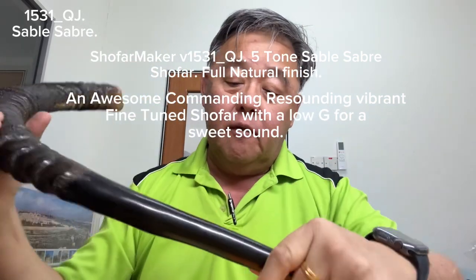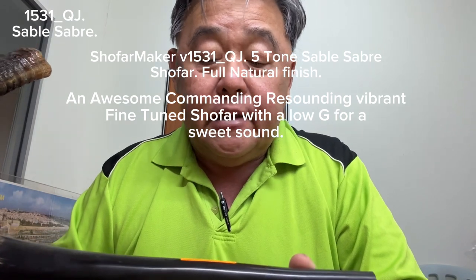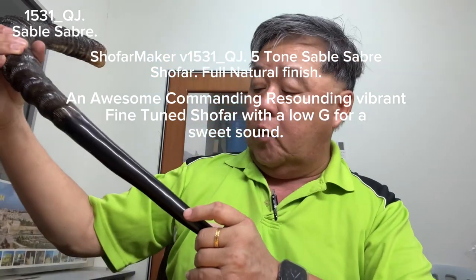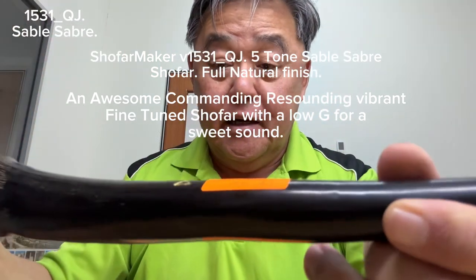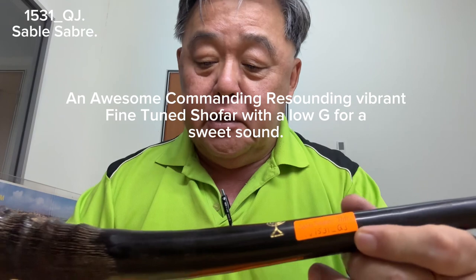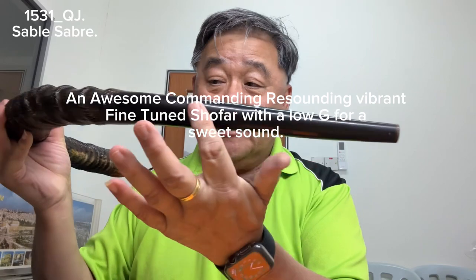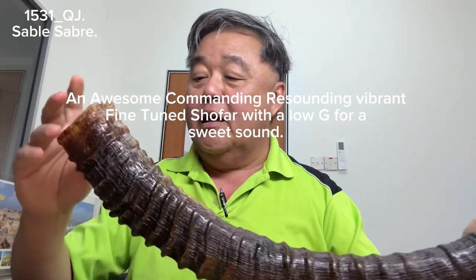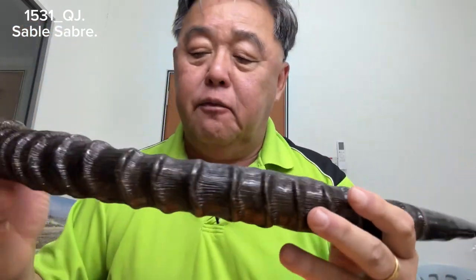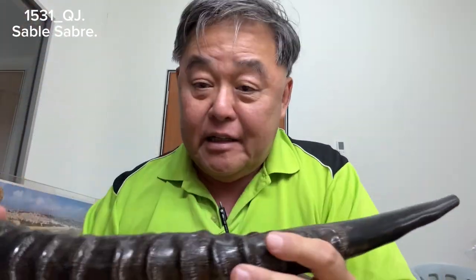Now here I have a Sable Antelope Shofar. It's called the Sabre Shofar. It is in video 1531 and it's a QJ size. QJ size is anything measured after 36 right up to 37 inches along the external curve, right up to the tip. So this is a QJ size Antelope Shofar, and it's a full natural finish shofar. Very nice. Let us look at it.